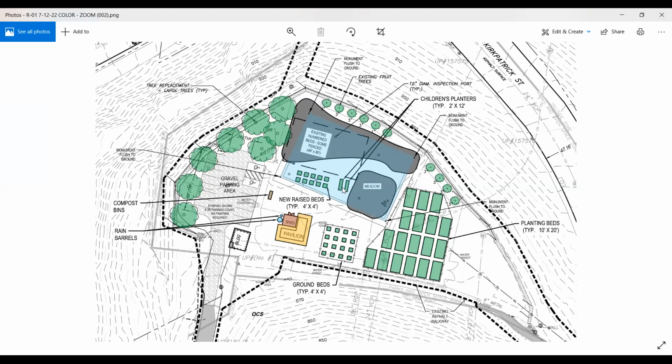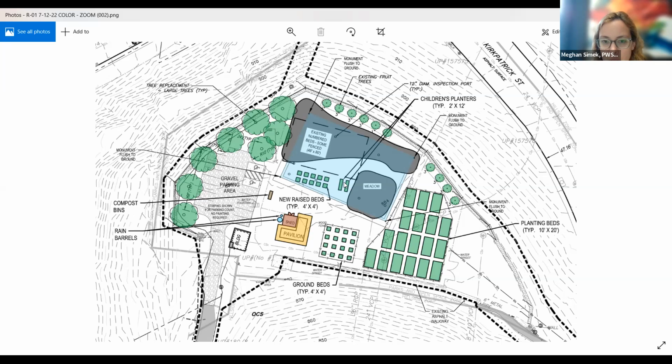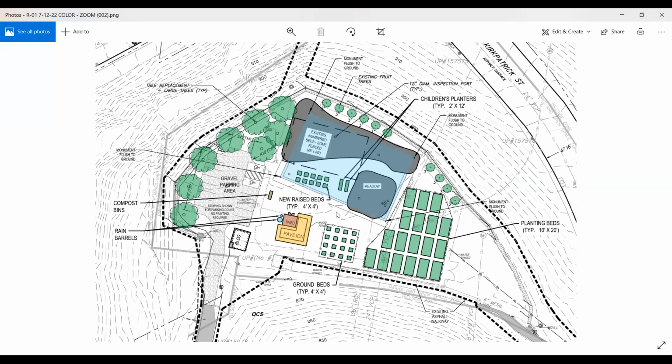Now, people can have 2 plots if they want, instead of just one. Okay, right. So you did request to have 2 or 3 of the larger ones, like the 2x12s of the above ground. Do you want 3x12? Yeah, I must have had a typo in that email. When I talked about a group of 4x4s and another group of 4x4s, I meant the group of 10x20s, the group of 4x4s, and the group of 10x10s. But maybe you're responding to different feedback from Michelle. I think I'm clarified. Anyway.